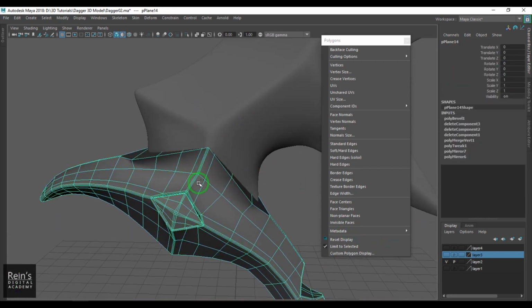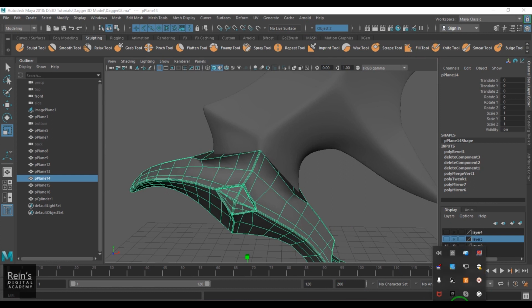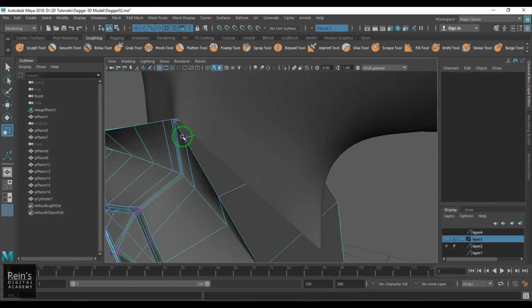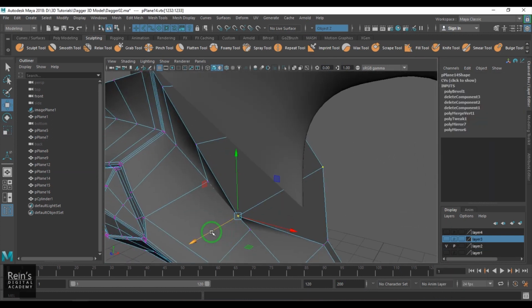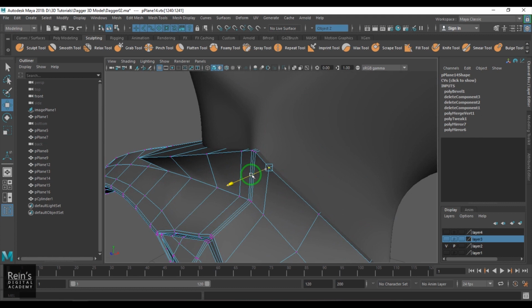and I will enable the symmetry in the Z axis. Now if I select any vertex and move, both sides will get affected, so I can be in the symmetry there.